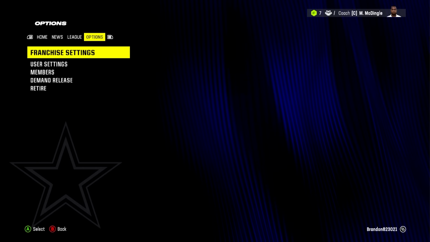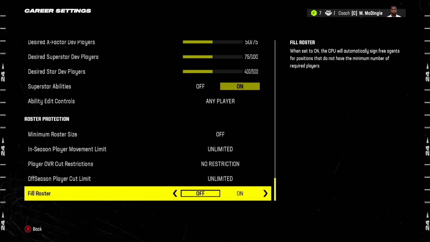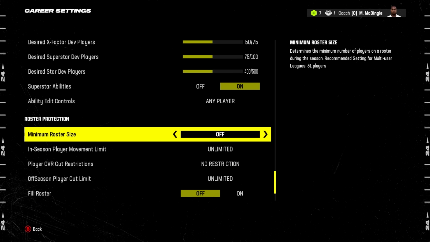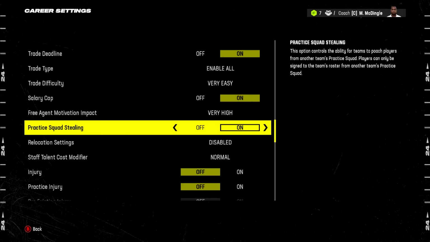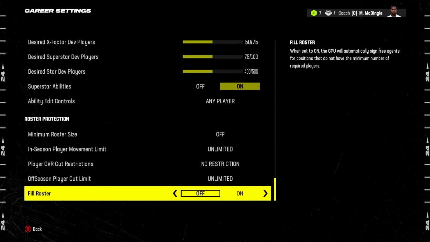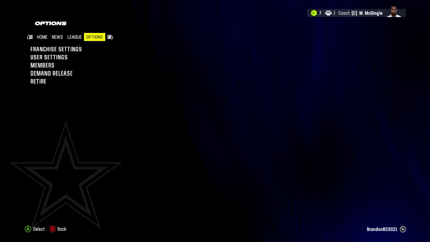God, I saw someone telling me in the comments that you can turn your practice squad off because I don't like having to cut the players that don't fit the team. Is that actually a thing or were they lying? I know there's the practice squad stealing, but that's not the same thing. I don't know. I love being gaslit by my comment section constantly. Why don't you do this? Oh, it's not a thing. That's why. Unless it is, then tell me how to do it because it's annoying. I don't like having to cut all these players.